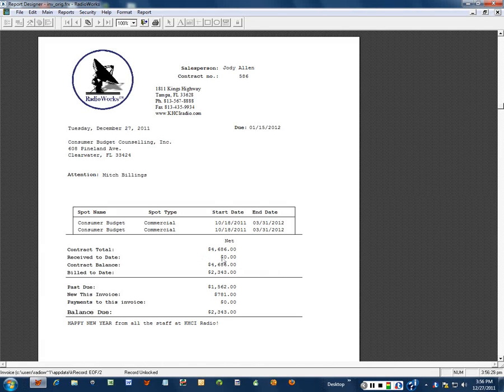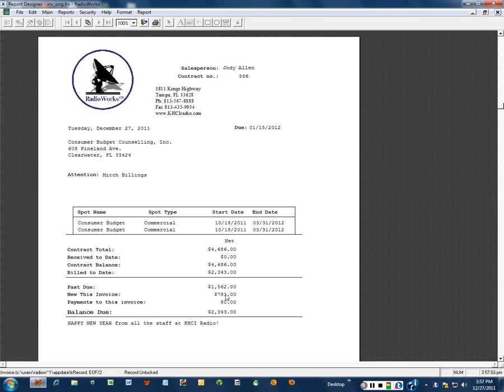So just the way it is, it tells you the contract total, it tells you how much has been received on this account, tells you what the balance left is, and in this case there has been nothing received, so there's still a full balance. And this is what's been billed to date, counting this billing. And now we look at what's past due. Now, there were a few invoices that occurred before the 1st, so this is probably not a good example because they may well have paid some on that.